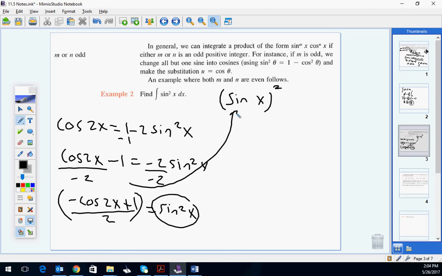Okay, and so then we've manipulated this to figure out a different form of sine squared x from our double angle formulas, which is on your formula sheet. It's this, and now we're going to integrate this because it's more friendly for us to integrate since it doesn't have a square. I'm also going to pull out the 1/2. Remember, we can pull out coefficients to the front. So I'm just going to put it right here, and then write 1 minus cos 2x dx. All I did is reorder it a bit and take the 1/2 out.